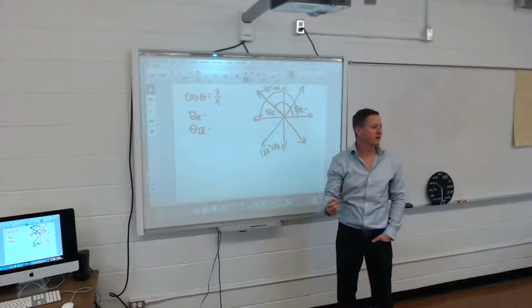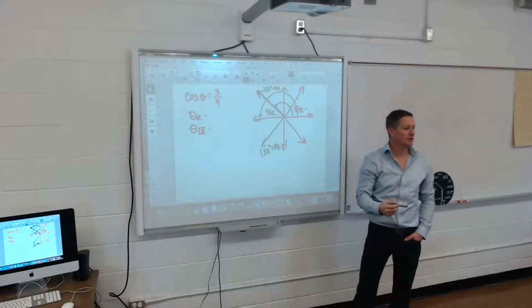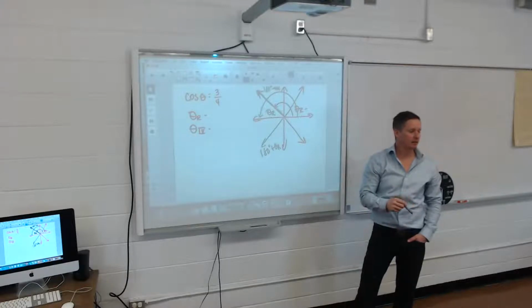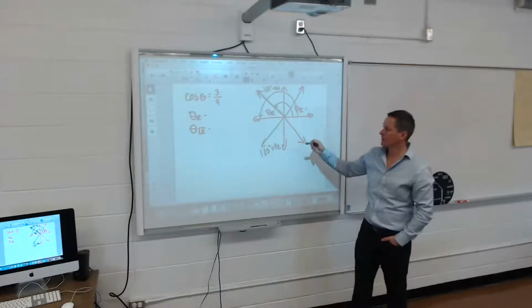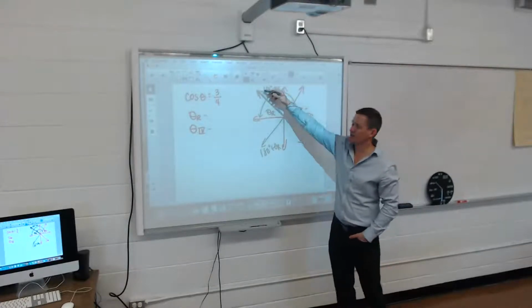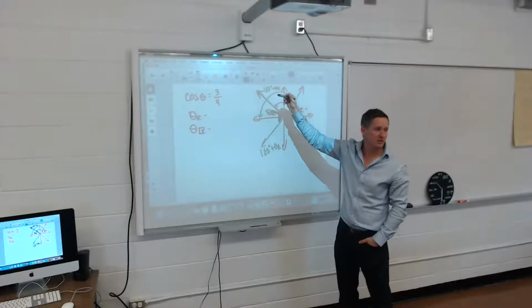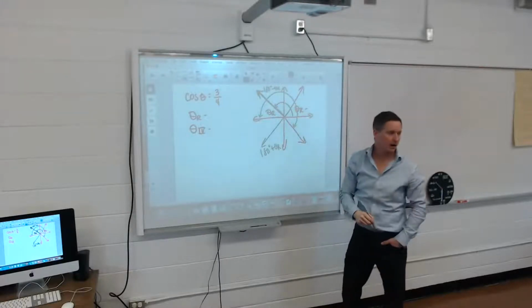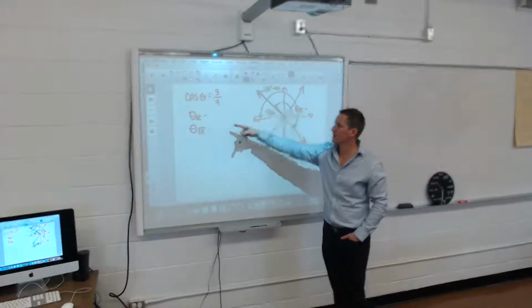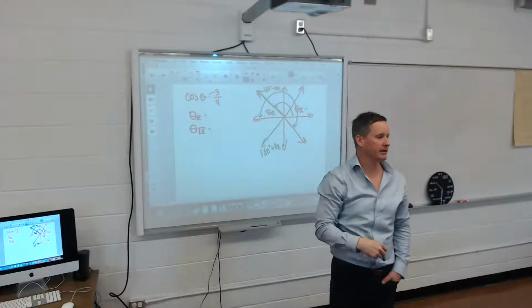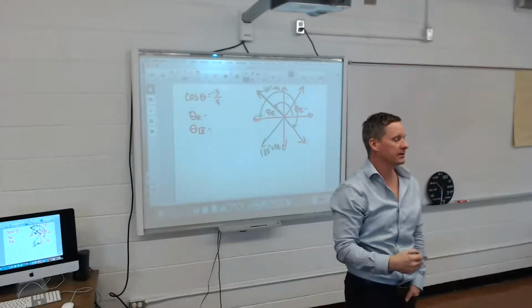No, you don't do your reference angle ever as a negative. You only do it as a positive in the first quadrant. I don't do it as a negative, my reference angle, ever. Because if you do it as a negative, with a cos, it's going to give it to you as this angle here. If you do it as a sine, it's going to give you this angle right here. So when you're doing your reference angle, even if this was a negative 3/4 here, I never punch it into my calculator as a negative. I only punch it in as a positive.